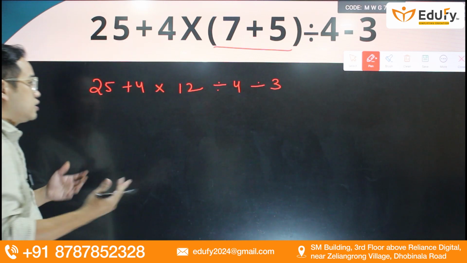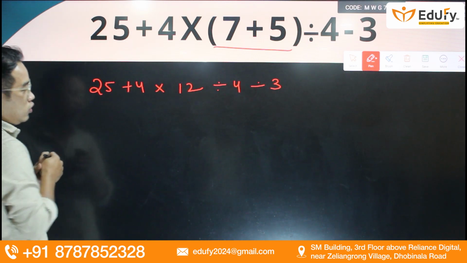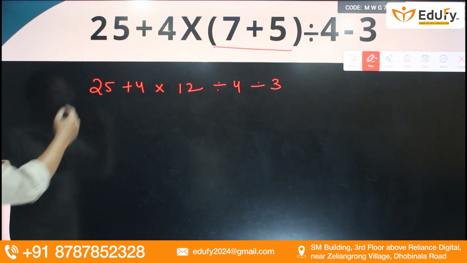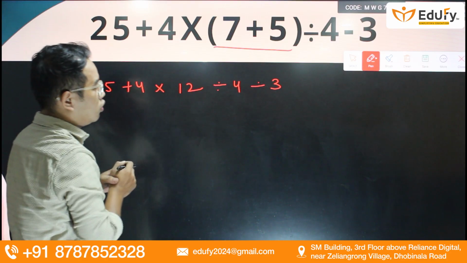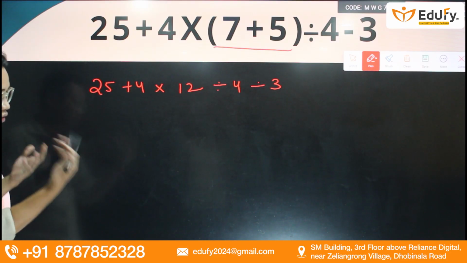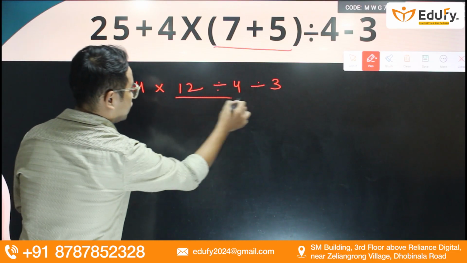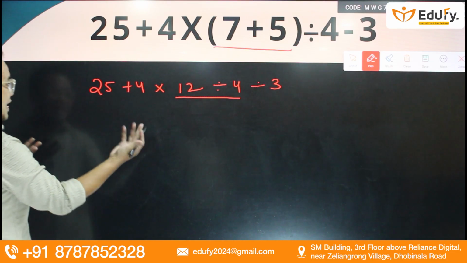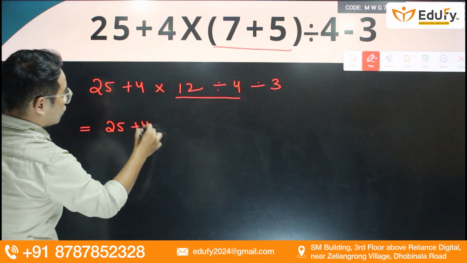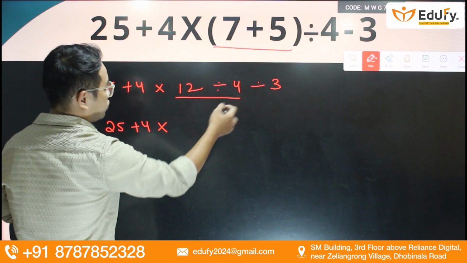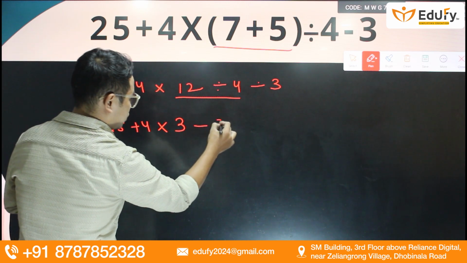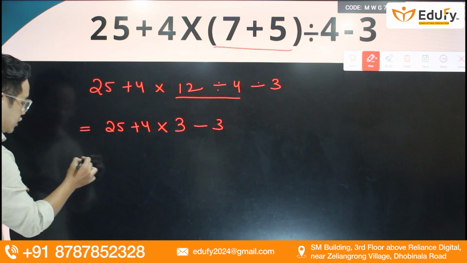After this, again, we will follow the rule again. Bracket is gone. Next comes O, order and of. We don't see any powers here, which is order, or any ofs here, so we will not be doing that. Next comes D, division. Here we have the division, so we will do that next. Here we have 12 divided by 4, which is 3. So I'm getting 3 minus 3. Division is done.